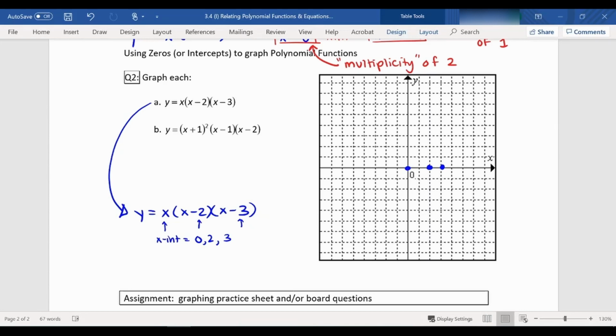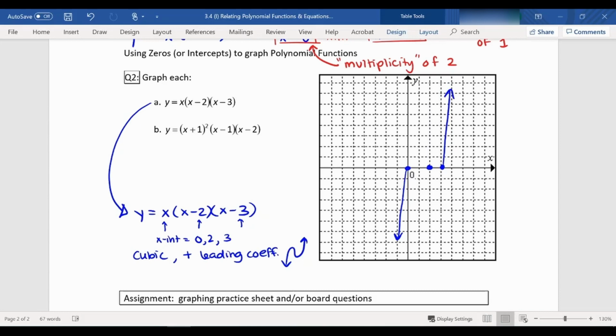I also know there are 3 factors total, so this is a cubic. There's a positive leading coefficient. So I know that it needs to look like this. Okay. So if this is what it needs to look like, that means my leftmost x-intercept would have to have a tail going down this way. My rightmost intercept would have to have a tail going up this way. And we would be traveling between those somehow.